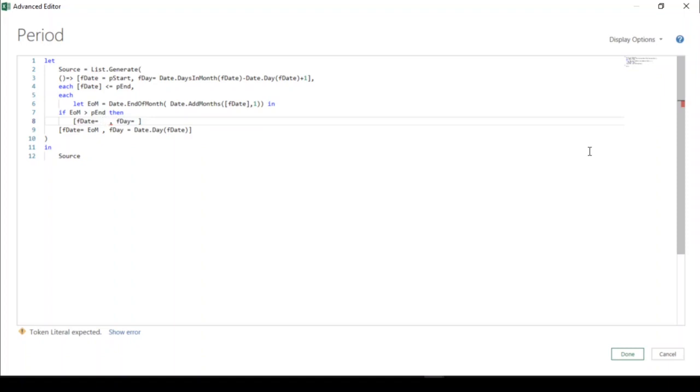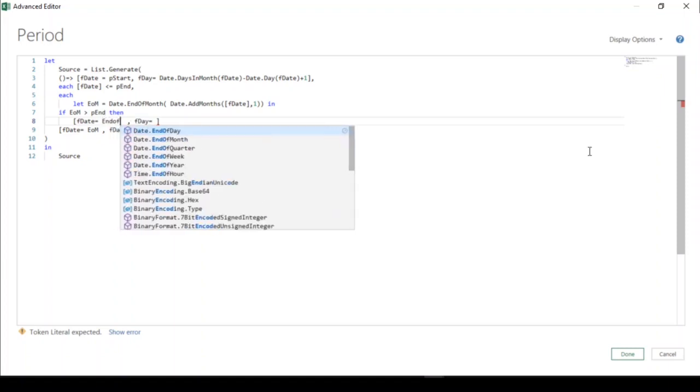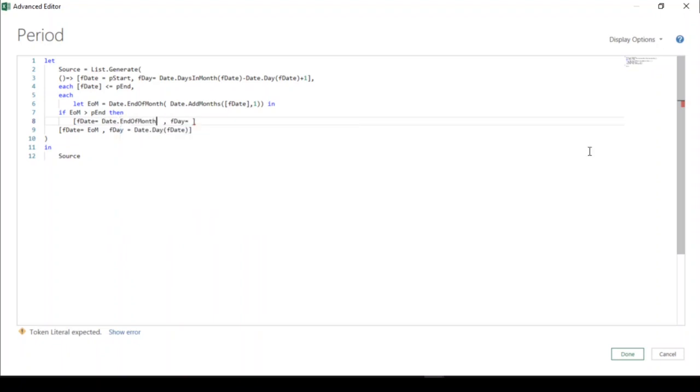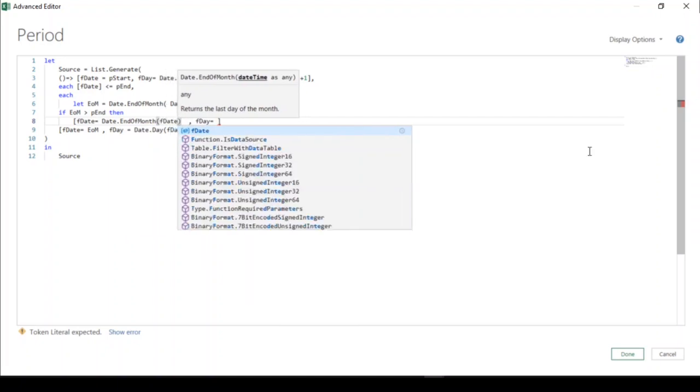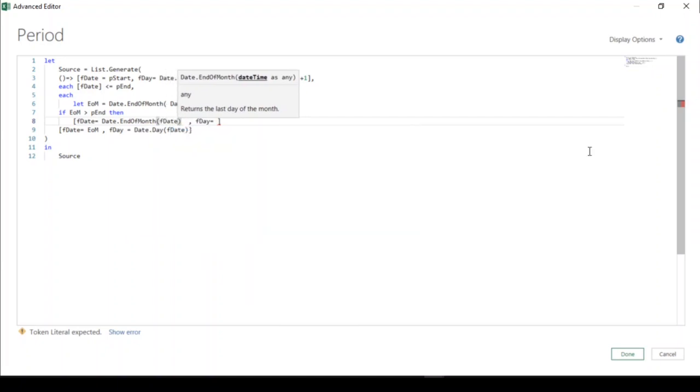So this should be calculated based on end of the month from the previous date, previous month date, end of the month, and we are going to add days to that.